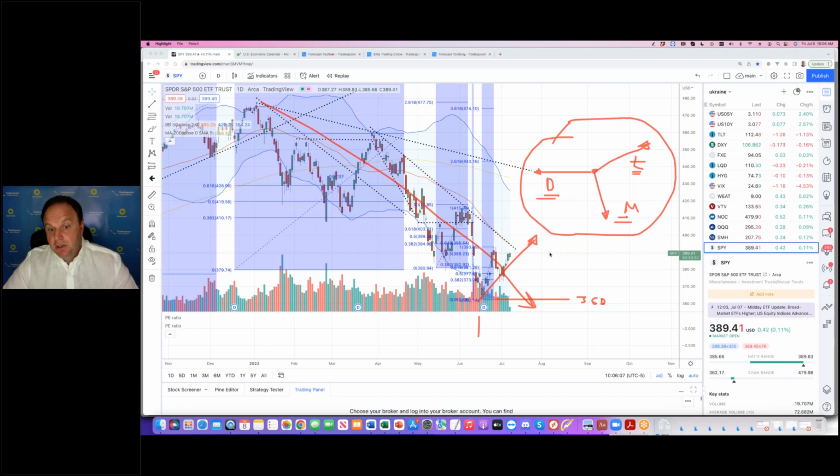So let's say you have a reversal, and you think this rally is going to continue. You buy at 390, because you think we're going to get to 420. If we break this level, then the next overhead resistance is this, R2, R1. Let's say by the end of the day this rally continues, like yesterday when we were up 1%. You say, I believe we can reach the 420 level. It is possible.